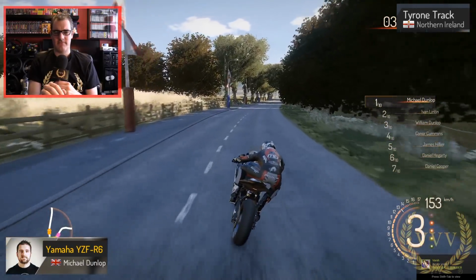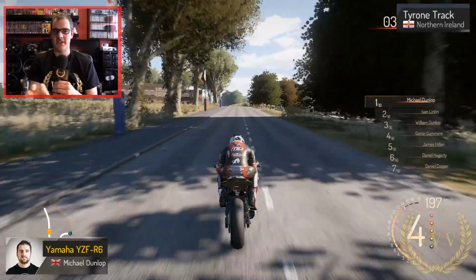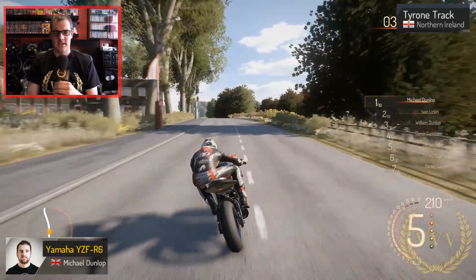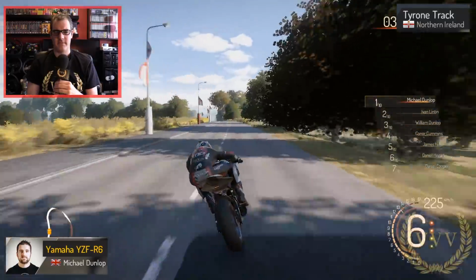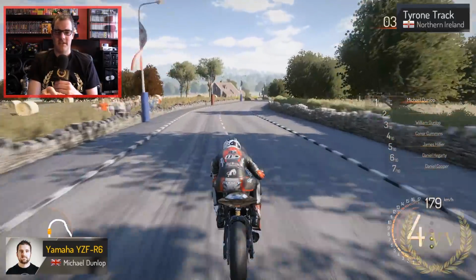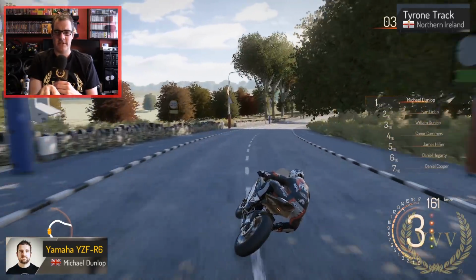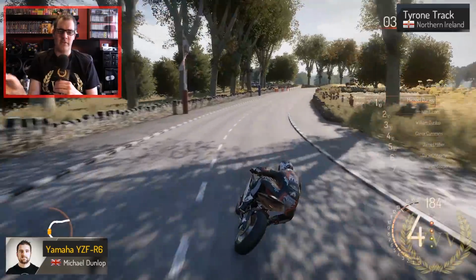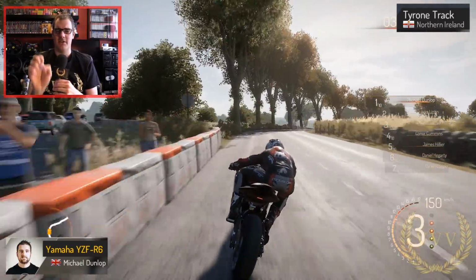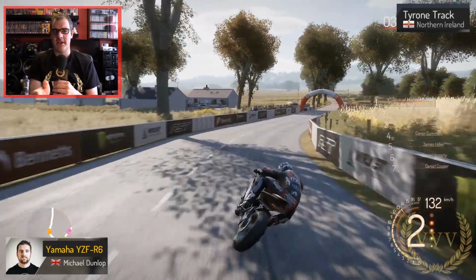in that regard. Obviously I've only played it at 60 frames, not at the 30 frames it will potentially be on console, but either way, no problem for me with that. And if you want a bit more feeling of speed, ride from the on-bike view. I'm not very good from riding from on the handlebars. I'm going to talk about that in a future video. I've got a handlebars video coming up and an on-bike view. The game is perfectly playable for me from on the bike.